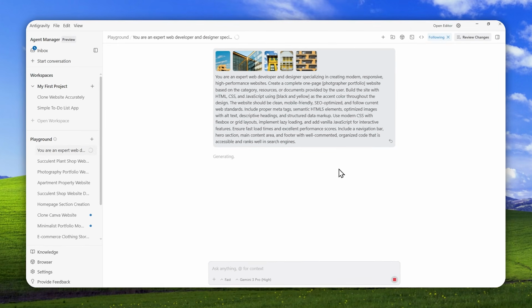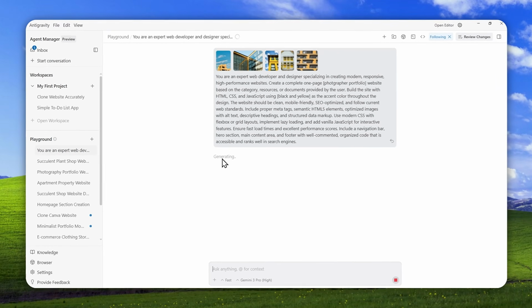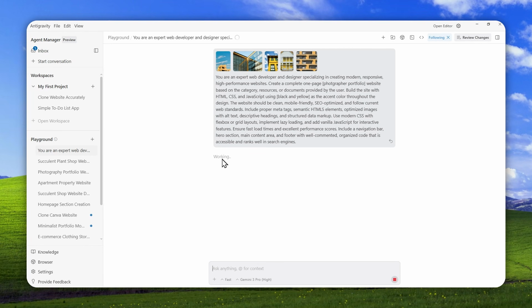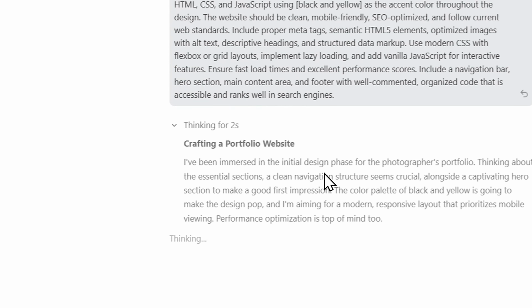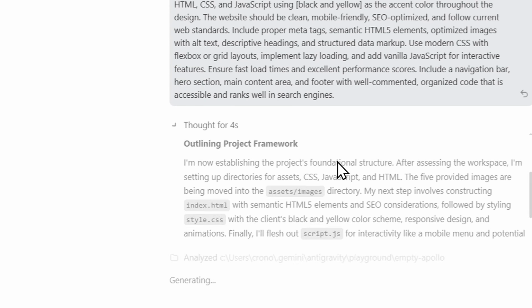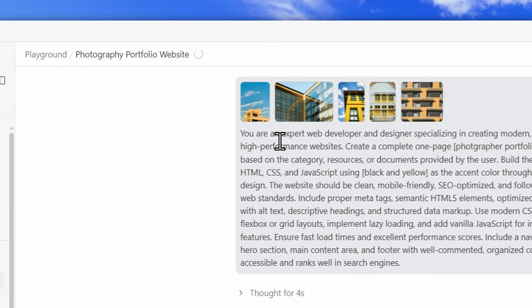And just wait. This will take quite some time because Gemini 3 Pro is actually a thinking model. So it will think through before actually implementing the action and then creating the website. And sometimes it might ask you to allow AI to do something, since it is an AI agent. Let's say it wants to copy something, it wants to add something. And if AI thinks that it is very sensitive, then it will ask you for permission before actually performing the action.